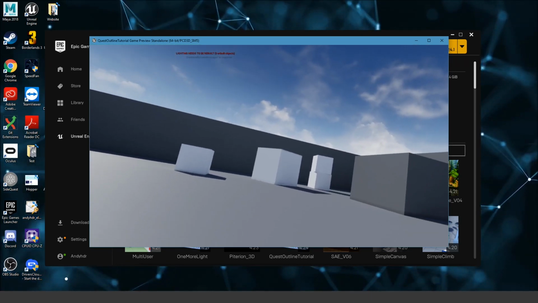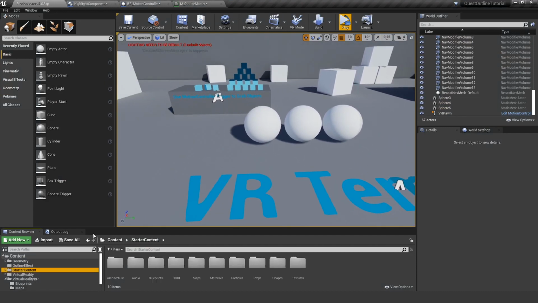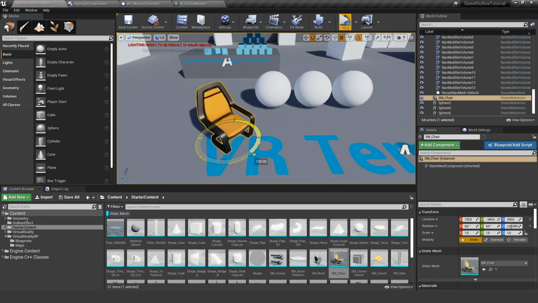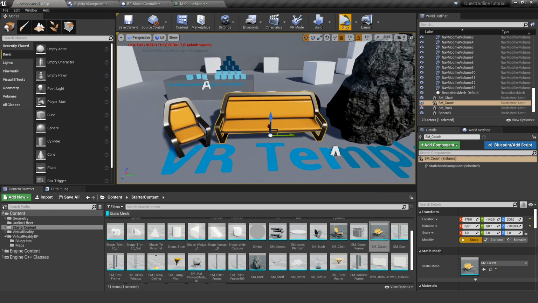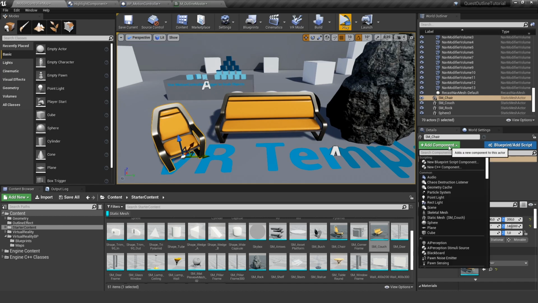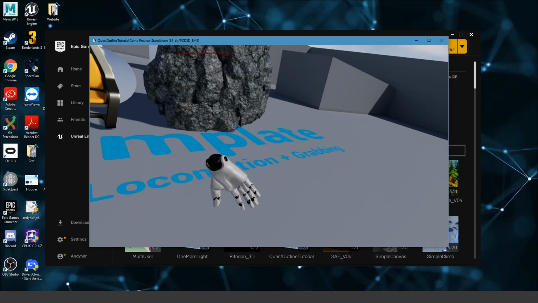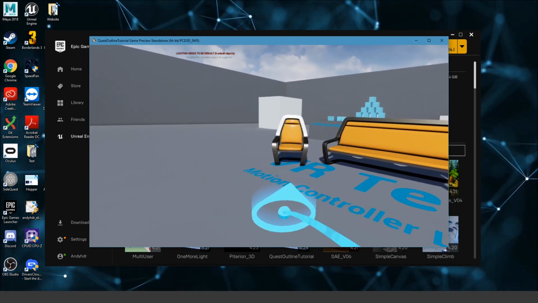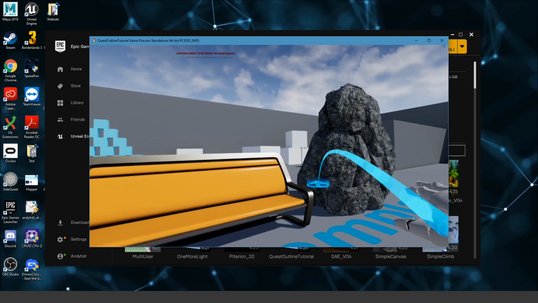And the nice thing is we can actually add this now to every mesh. So let's find some static meshes in here. And let's add our component to every one of them. So, and if we hit play now, you can see that it is only working for this guy here. So if I hover over it, you can see I have a nice outline effect. But for both of them, it's not working.